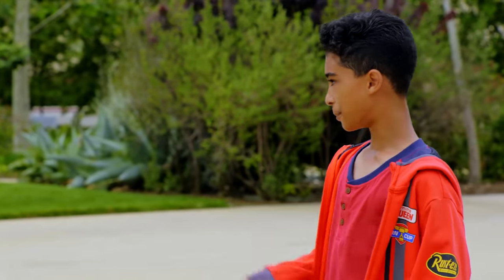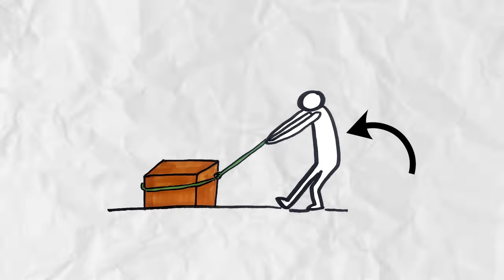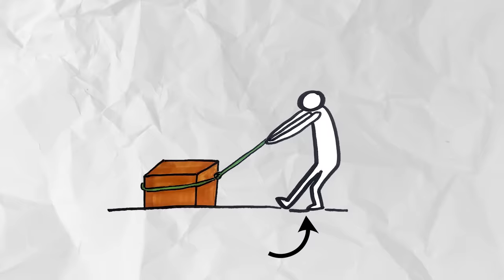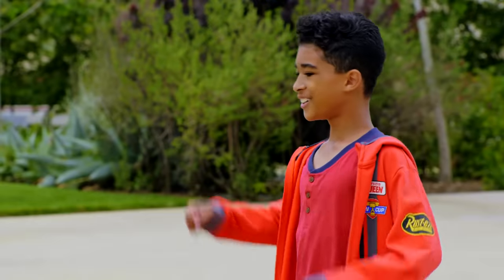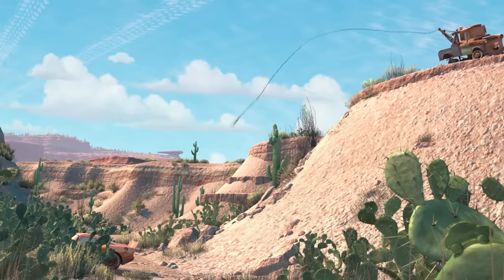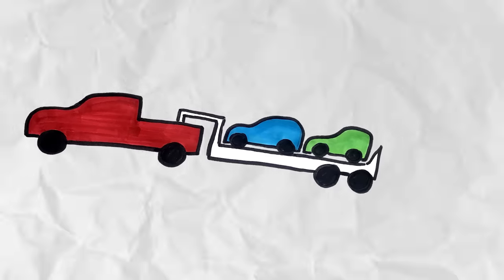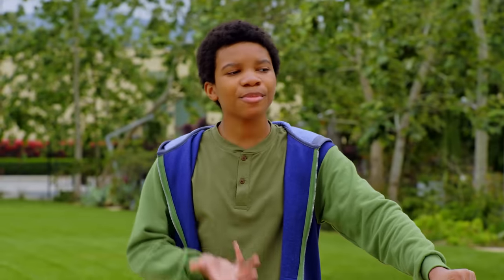So, technically, if I pull something around on a rope or, say, with a wagon, that's towing? Exactly. Because your body's the engine, using the power of your legs to push your feet against the ground and move. I knew me and Mater had something in common. And one of the most common forms of towing in everyday life is when a truck pulls a car. I've even seen a tow truck pull a whole bunch of vehicles at the same time. Science can tell us how that's possible.